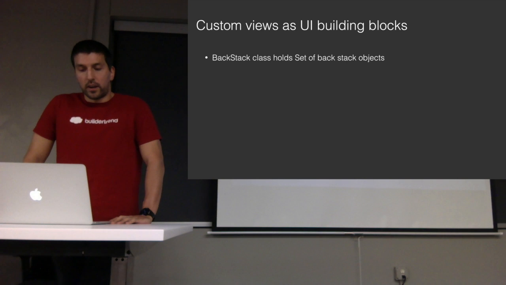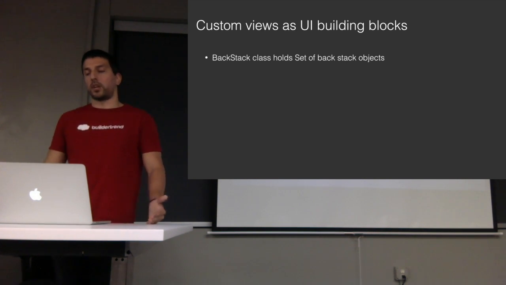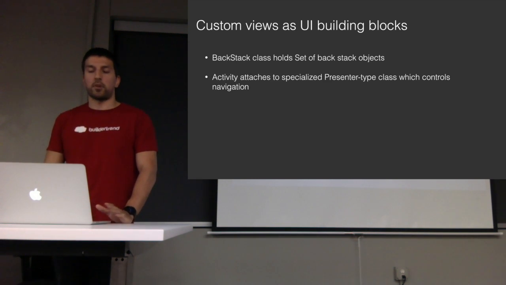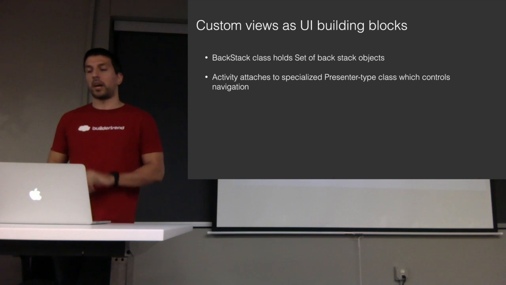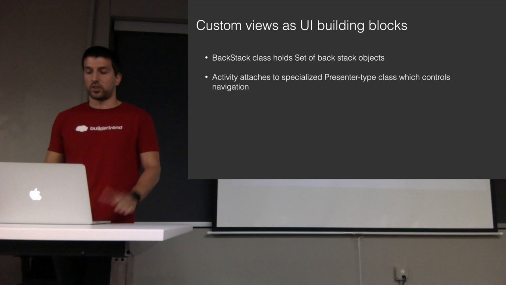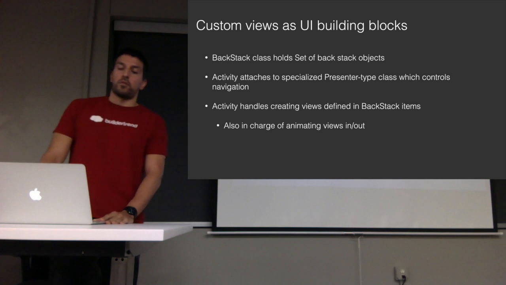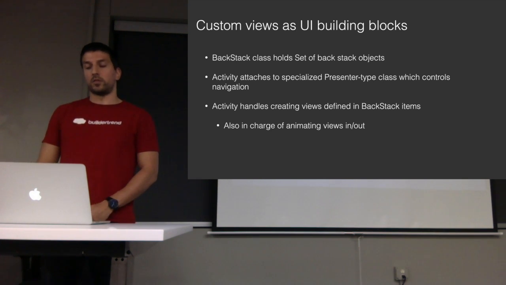Just to go into a little more detail, the backstack class would just be a class that holds a set of objects, and the activity would attach to a presenter type class that just has these methods that other areas of your app will call to either add something to the backstack, remove it, or find something. So it's basically a very specialized presenter that's just in charge of UI management. The activity itself would implement those methods, obviously, and be in charge of inflating the views and performing animations, what have you.